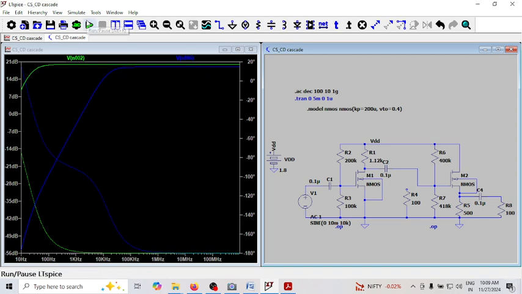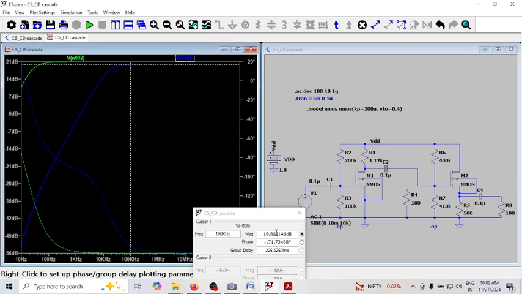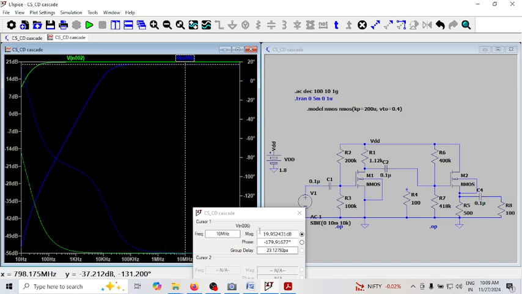Can you see now this gain is of course almost equal to 20 dB. You're almost there. So you could get a gain of 20 dB with the help of CS amplifier and CD amplifier, which is now cascading of CS and CD amplifier.